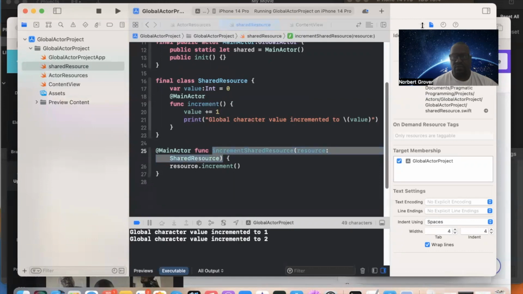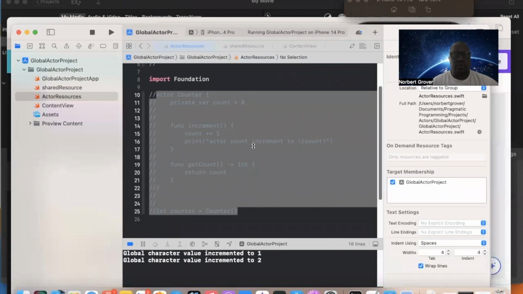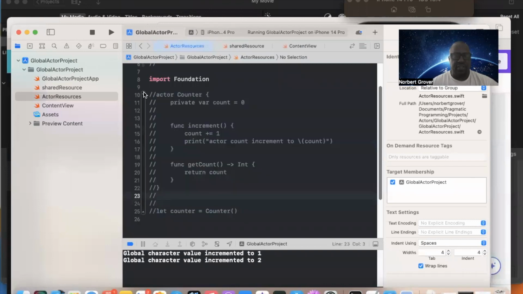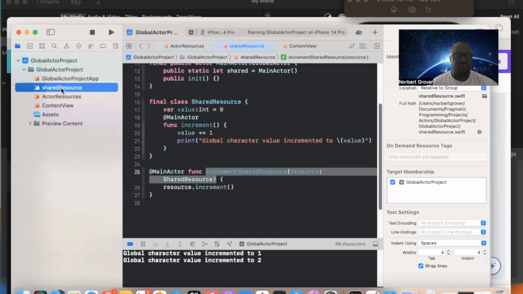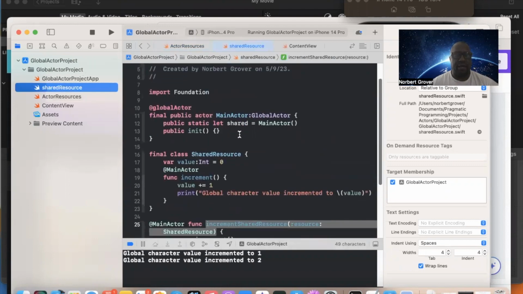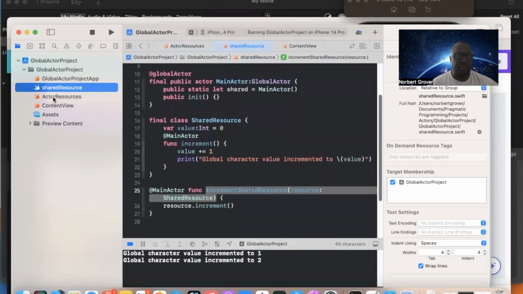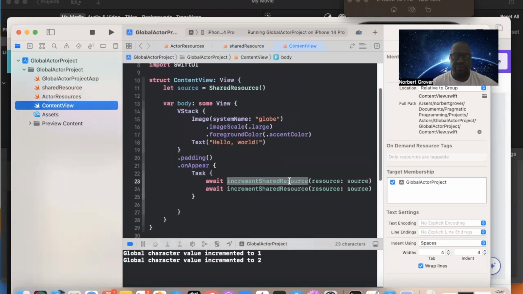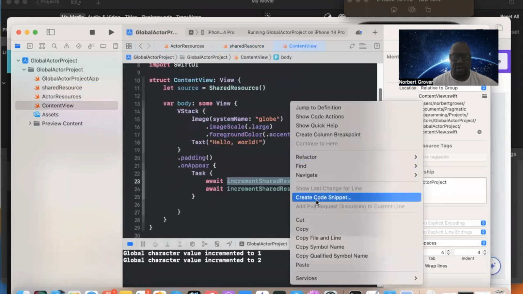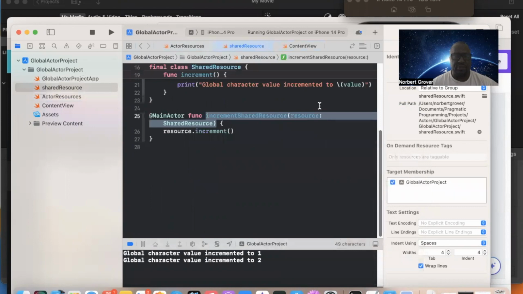And by the way, this right here is just an actor. It's not the global actor. Yeah, I got confused. This is the global actor, and this is where we increment. I'm gonna go back to our content view, and we can jump to definition, and this is the function that we call.